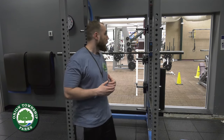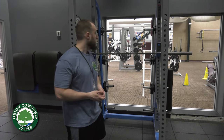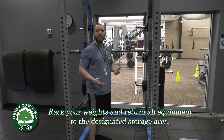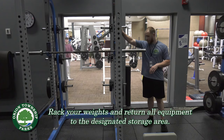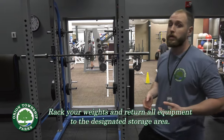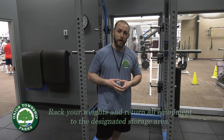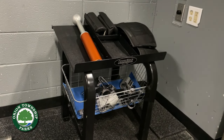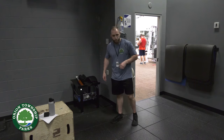I want to show you how our weights are returned to the proper position to keep our gym clean, tidy, and accessible. On the inside of the rack, you'll see the two-and-a-half pound plates up high and the ten pound plates low. All weights are racked lightest on top, heaviest on the bottom. On the outside of the rack, we have the 25-pound bumper plates up top with the 45 and 55-pound plates below. It's expected as part of the GLAC community that you return your weights to where you got them. Remember: if you're strong enough to lift the weight, you're strong enough to put it back. All our clips are returned to the clip bin when you're finished — you should have a large plethora of clips to choose from in that little tin bin.